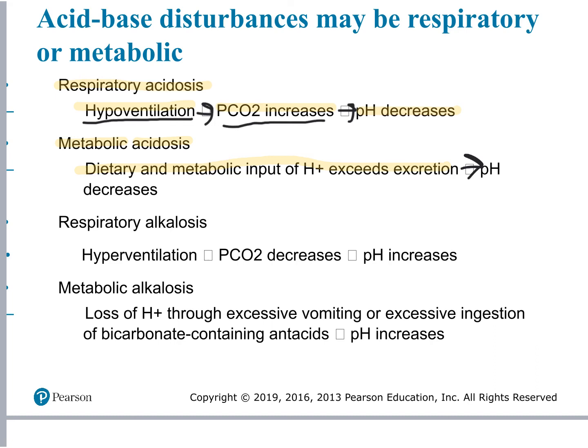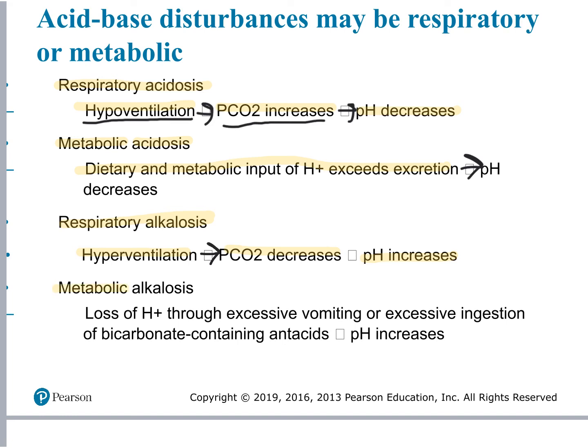And then we have respiratory alkalosis. That means that you have a lower than normal amount of hydrogen ion, which means your pH is too high. It has to do with the respiratory system. So respiratory alkalosis is due to hyperventilation. That means you're breathing in a whole bunch of oxygen and you are breathing out a whole bunch of carbon dioxide. If you're breathing out a whole bunch of carbon dioxide, then that's going to lower your carbon dioxide levels. So your carbon dioxide levels go down, and when your carbon dioxide levels go down, your pH goes up and makes you more alkaline. So that's respiratory alkalosis.